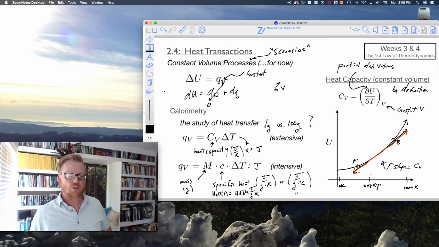But we'll just say, at approximately room temperature, heat capacities are constant. So for example, the specific heat of water, that's the room temperature value. At a different temperature, that value is different. However, there is a fairly large range where U versus T has a constant relationship, and thus you can use a single value of heat capacity.